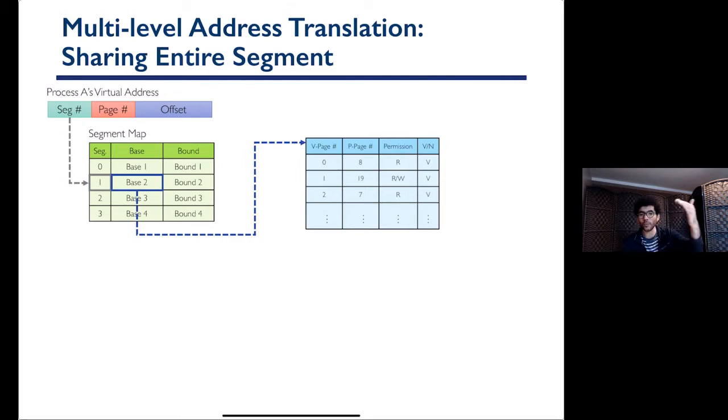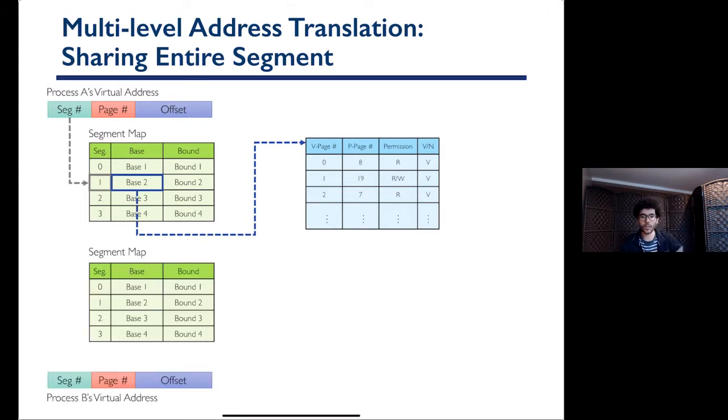So if you want to share 1 GB between processes, you can just share it at level 2, right? Both page table level 2s could point to the same page table level 3. And that way you can share. So sharing is possible at different levels, basically.